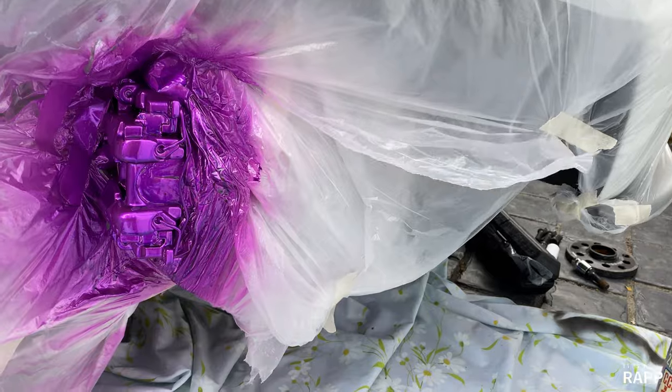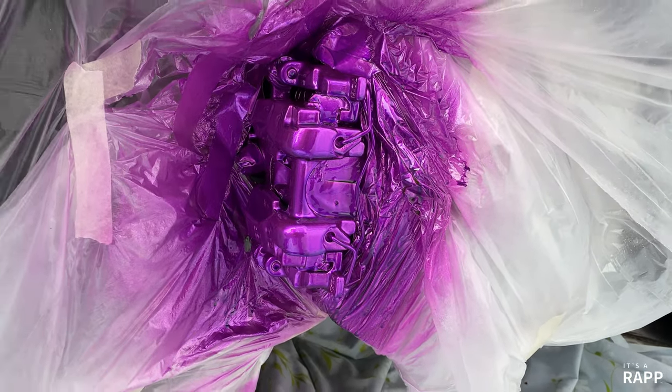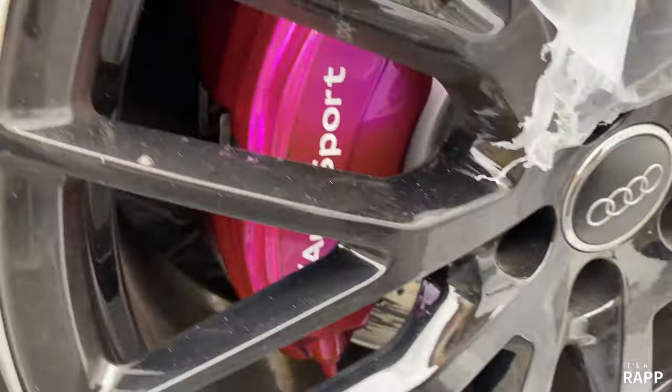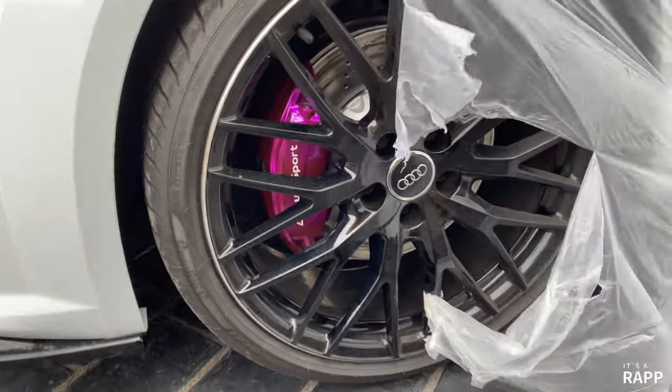And there we have it, the final colour for the rears, which is going to match the fronts.